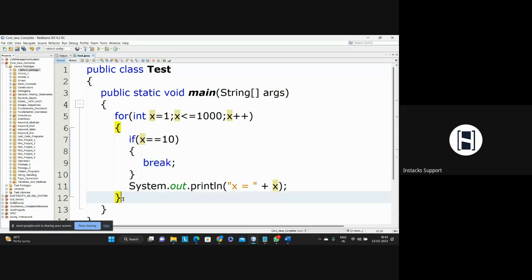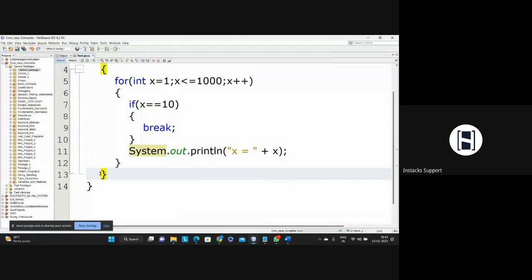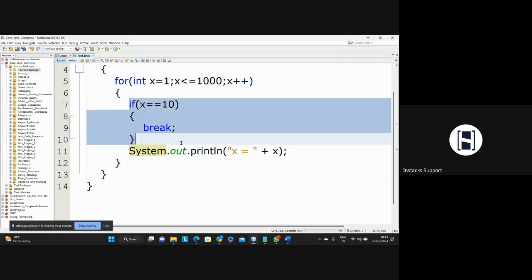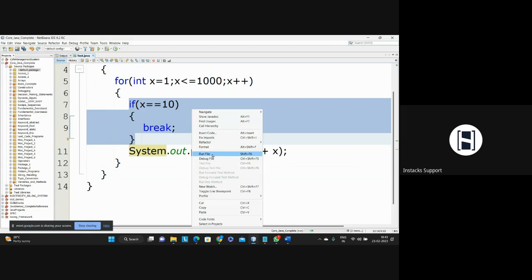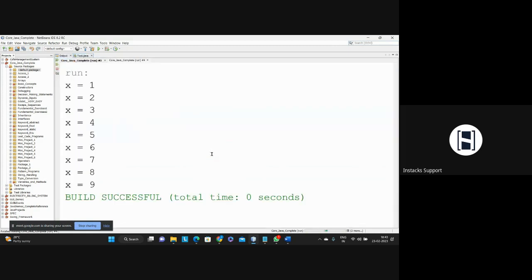So what is the next statement I have following the loop? Let me take this. This is the closing of my loop. Once it comes out, what is the next statement I have? Just the closing. So that's all, program ends for me. So normal flow of the program, it will go till 1 to 1000, but I am closing it at 10. See what happens when I run this. Only till 9 it is going to go.